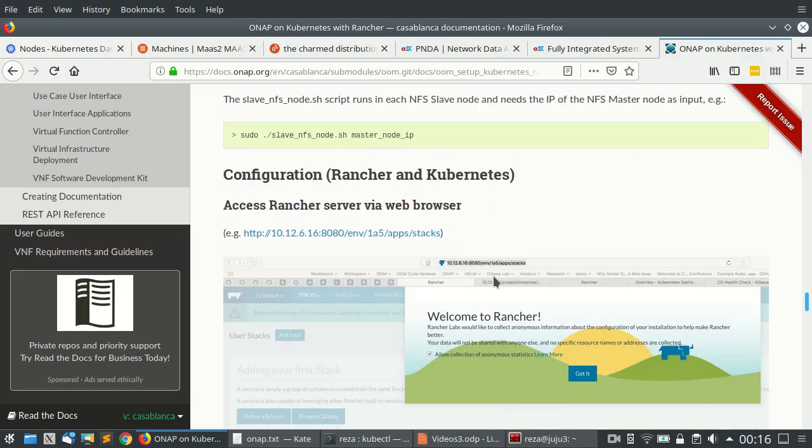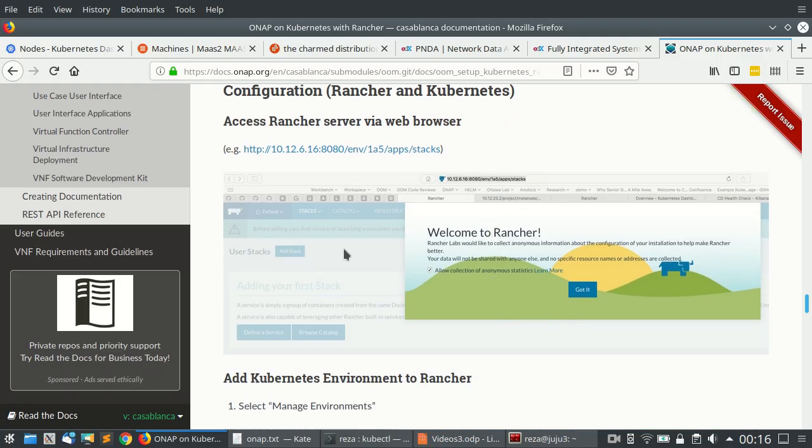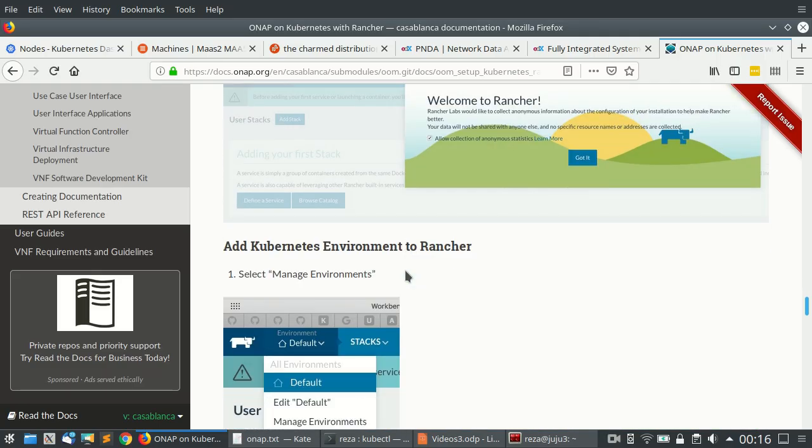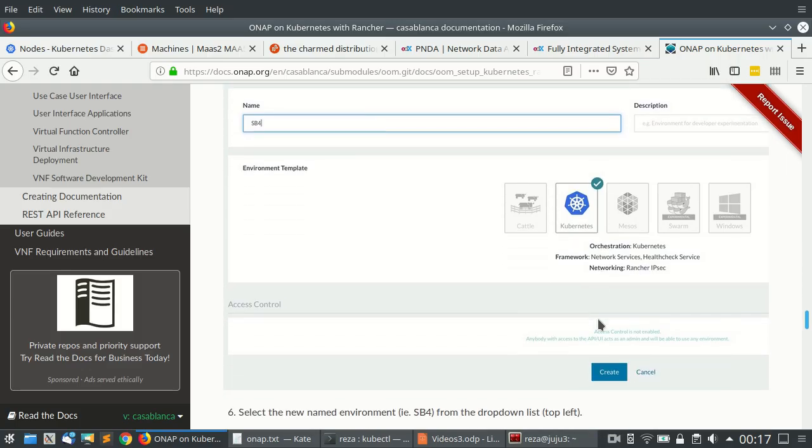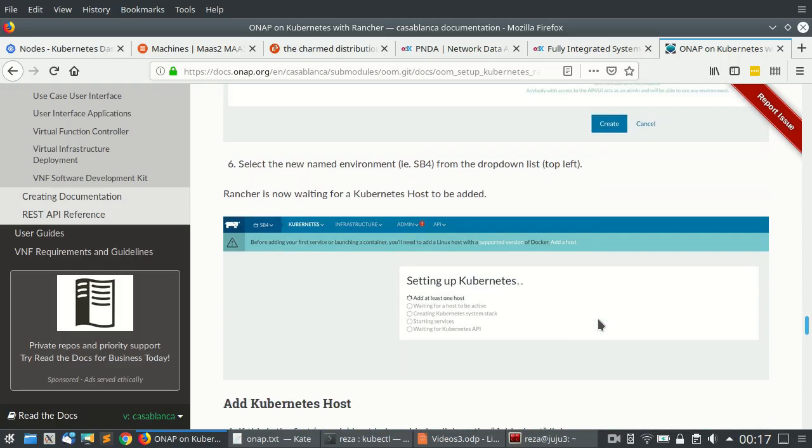the Kubernetes master. And once you set up the Rancher, as you see in some screenshots here, you will be using the Rancher to create your Kubernetes environment. So you will have OpenStack, you create a Rancher on top of the OpenStack, and you will use that Rancher to create a Kubernetes environment on top of your OpenStack environment.